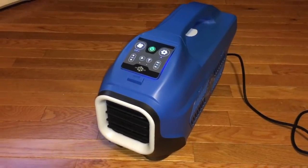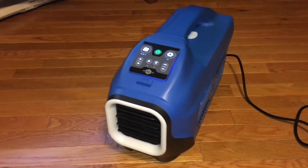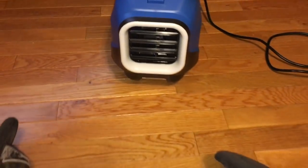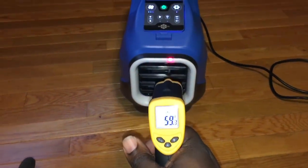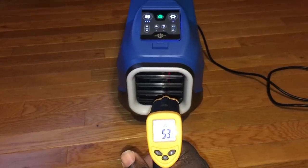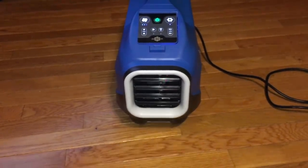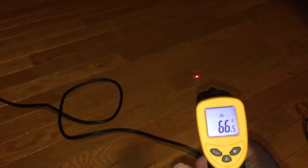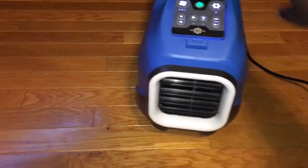So I'll give it a chance to kind of stabilize, and now we'll do some measurements with the temperature gun. And as you can see, there we go. We're already at about 53 degrees at the condenser. The ambient temperature in this room, oh, I don't like those 6s. There we go. About 67 degrees in here.